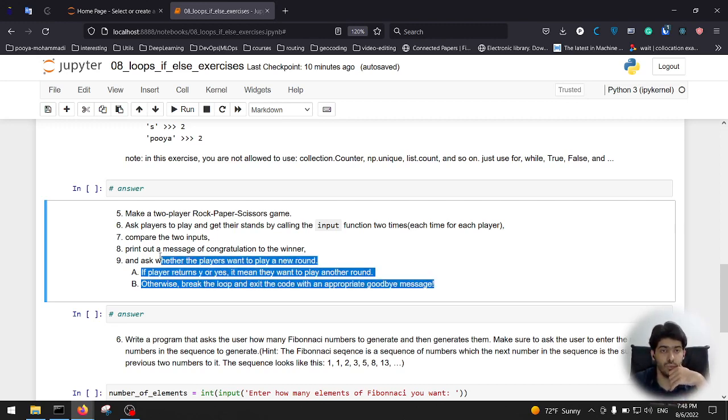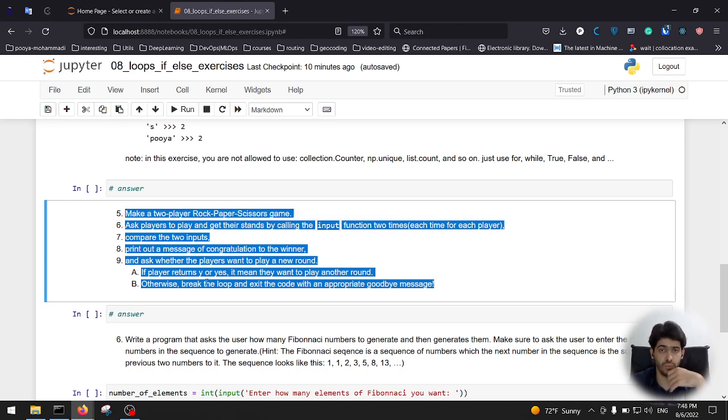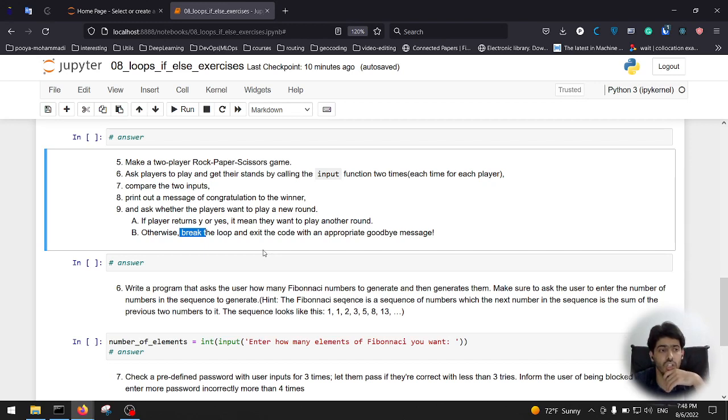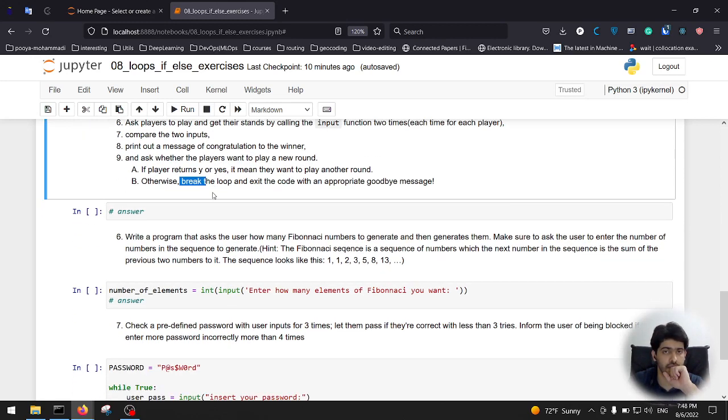And you should use a while loop if you want to implement a game that continues forever, because maybe the user wants to play it for like 100 times. Okay, you don't know how many times they want to play, so you should go on with a while loop, and whenever they say they want to continue, you should continue the while loop. And if they say they don't want to, just break it using the break keyword that we talked about in the previous video, if I'm not mistaken. And that's it for the rock paper scissors game.